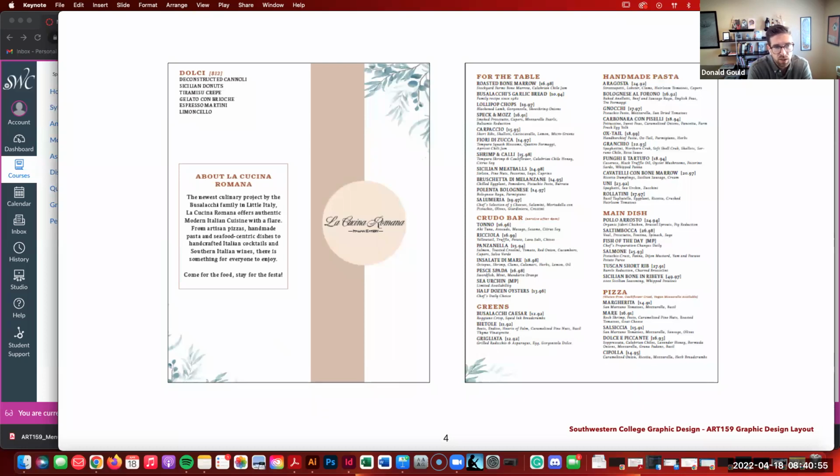One thing to pay attention to here is the background color of this menu. They're utilizing a white background, which I know sometimes is hard to use in the very beginning because it feels like you want to start adding color into the space and utilizing larger amounts of color. But when you're dealing with a lot of text, often it's best to use some sort of neutral background like this. You don't have to use a white background necessarily, but I would suggest that you use some sort of neutral color for your background, whether that is a lighter neutral color or a darker neutral color. That will allow you to create more contrast within the space.